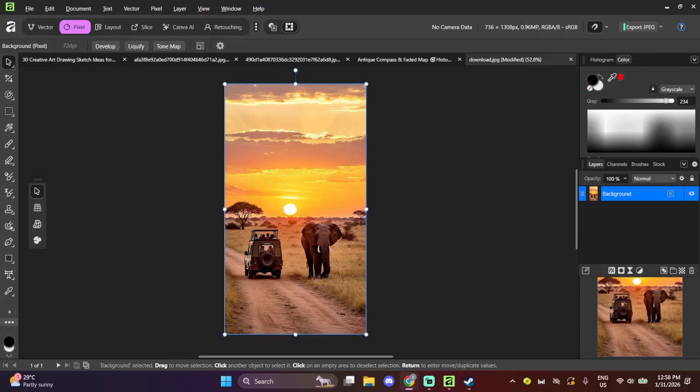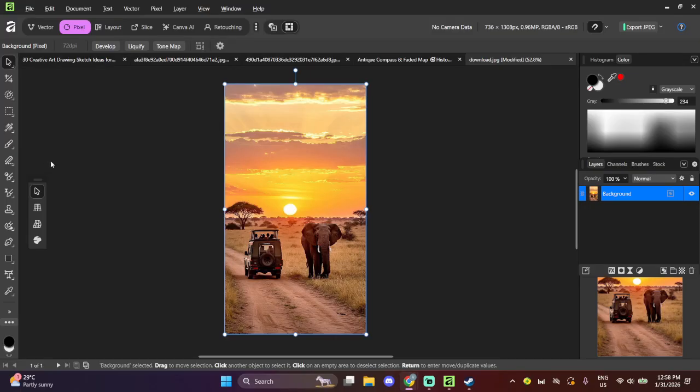In today's video, I'm going to teach you how to remove objects in Affinity Photo using Content-Aware Inpainting Fill. This is a quick, reliable way to erase distractions and make your photos look cleaner without heavy manual editing. We'll keep it simple and focused so you can follow along and get great results right away.